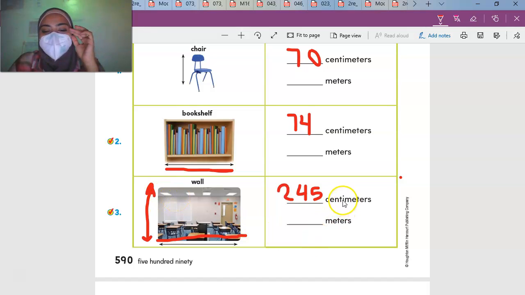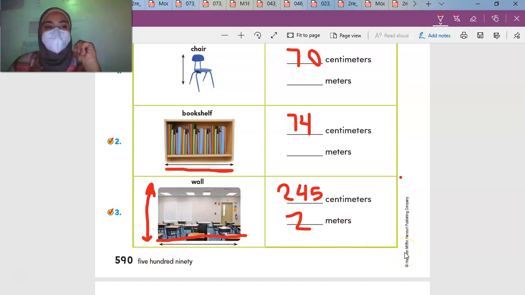All right? Now, let's talk about converting. We know that 100 centimeters is the same as 1 meter, right? So 200 centimeters is how many meters? 2 meters. What about the 45? Just don't put anything there. Just 2 meters. If you want to be exact, you could say 2 meters and 45 centimeters, but they didn't say exact, they said about. So it's about 2 meters long. Again, we did it the long way, not the wide way.